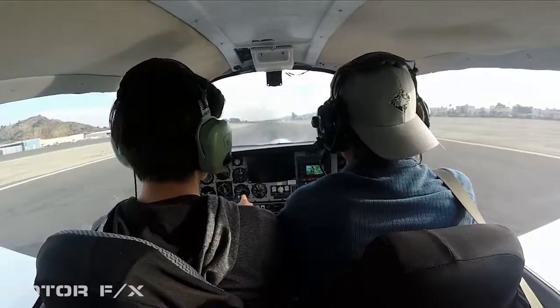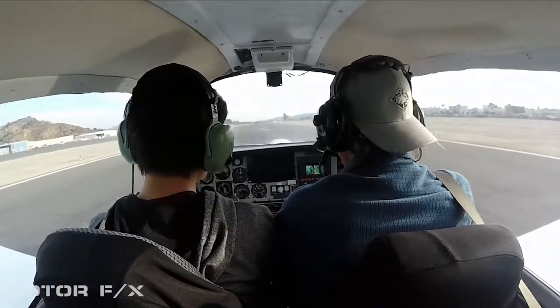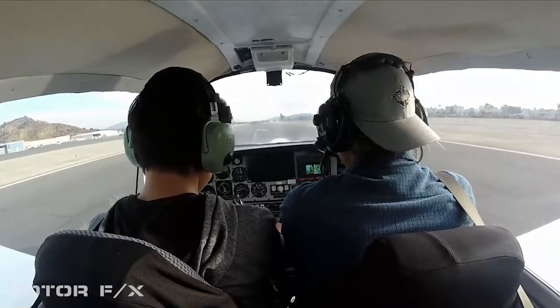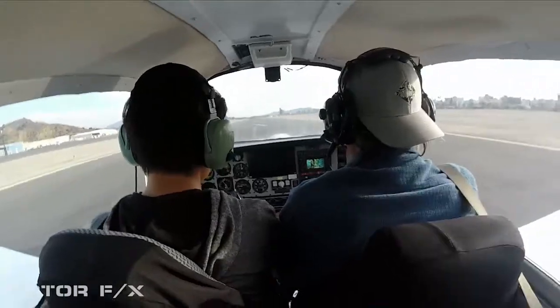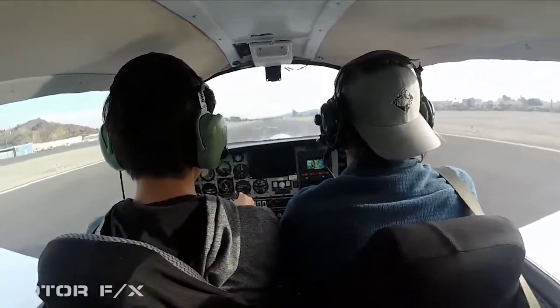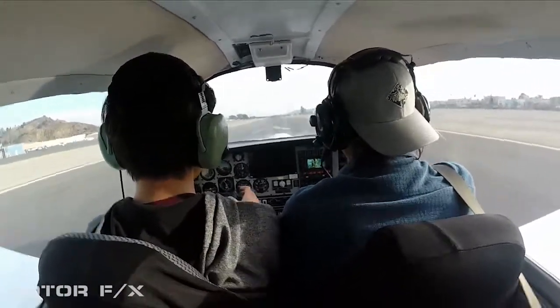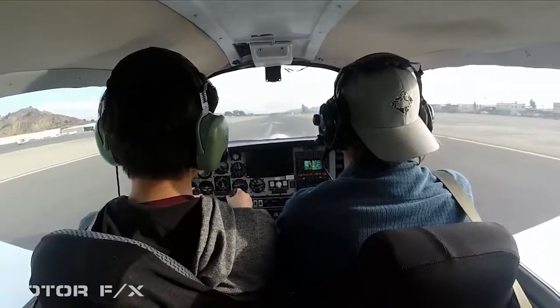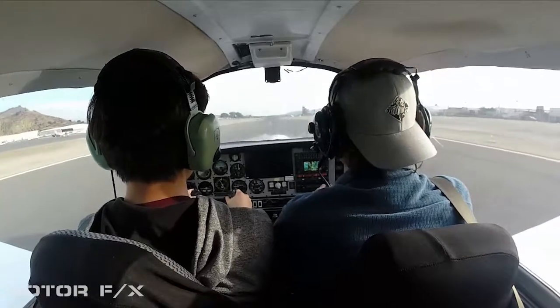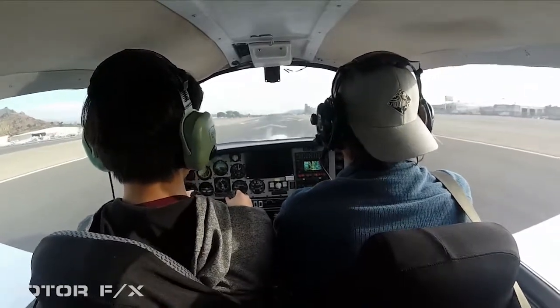Now, take the throttle and gently push it all the way in. All the way. All the way. Now, hands on this. We're going to do this together. I'm doing the pedals to hold it on the runway center. Push the nose down so it doesn't take off quickly before we can gain some speed. A little bit this way.